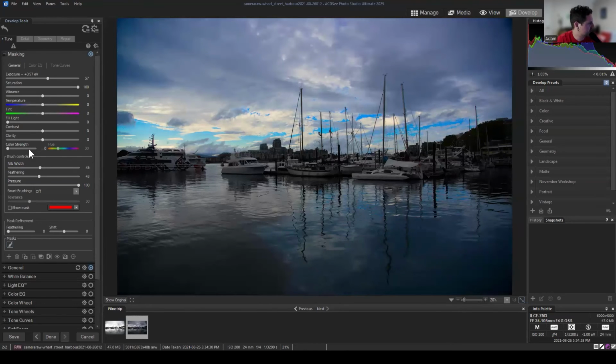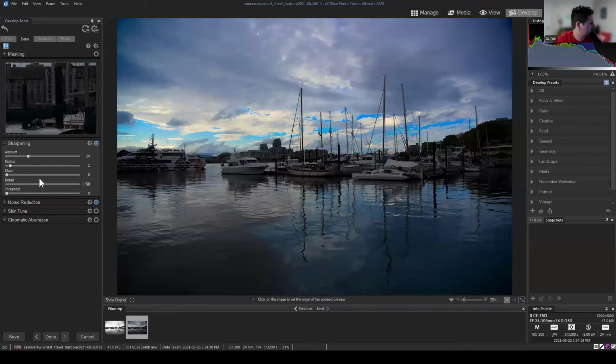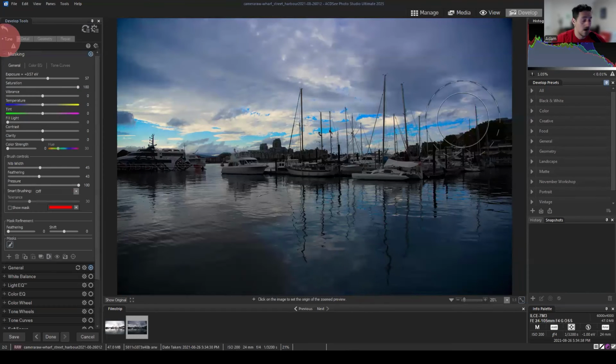Yeah, or reduce detail. Let's see. And this is not a mask, so it should be applied right now. No, it doesn't look like it. This is a really good question. So detail reduced, threshold increased. No, it doesn't. I think it has to be one of those other tools.